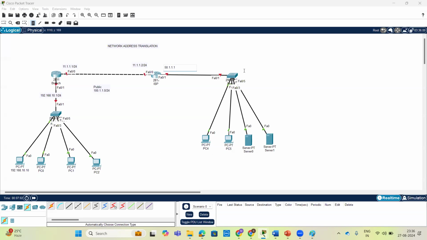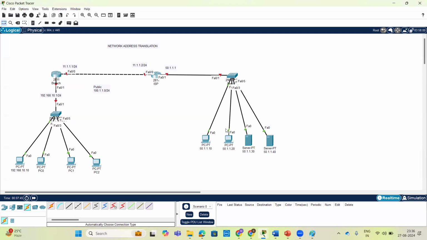Here we'll take a public range, 50.1.1.1, and the LAN range. We'll take 50.1.1.10 for this one, 30 for this one, 40 for this one, and 50.1.1.20.